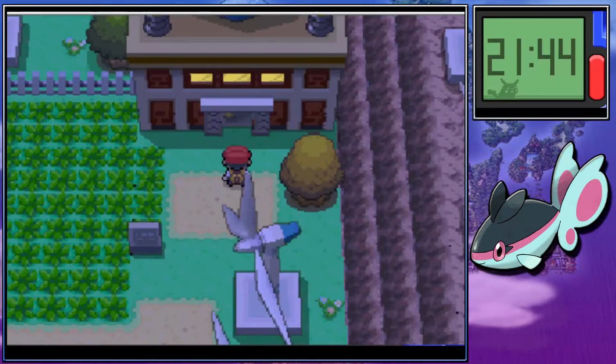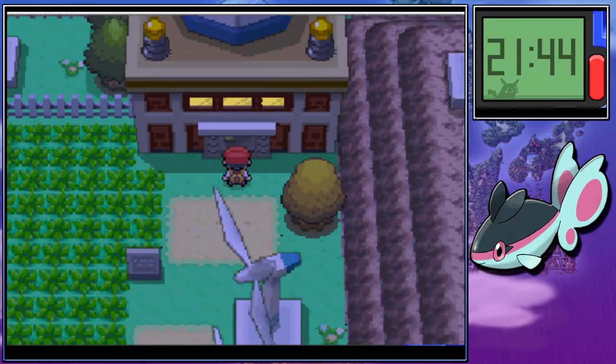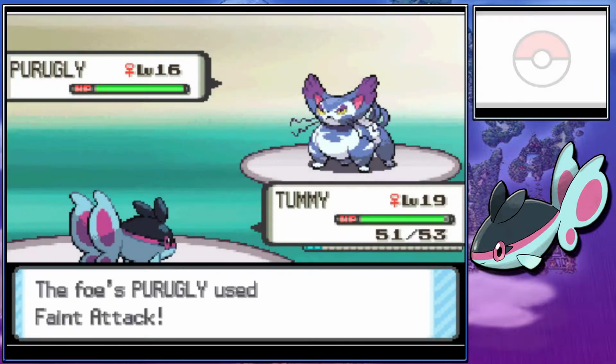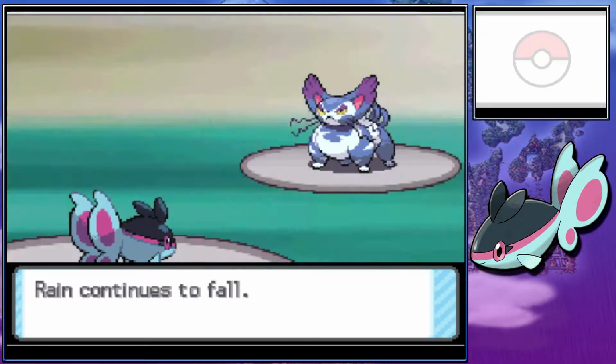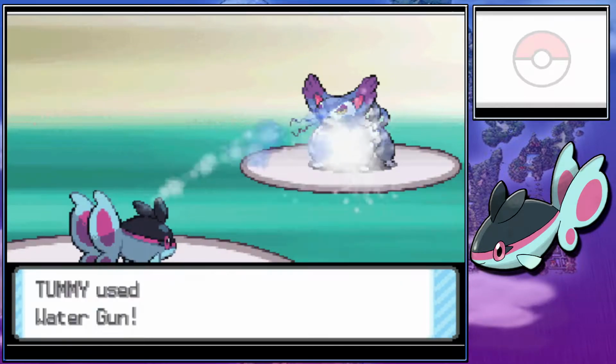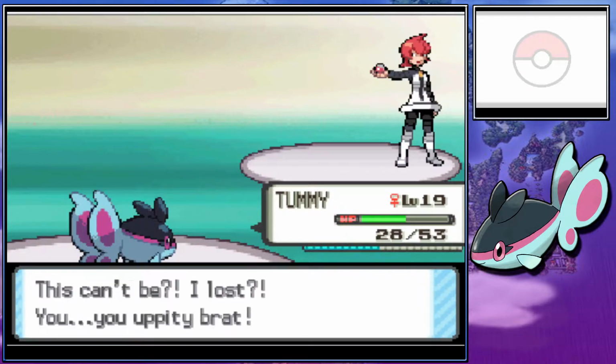Our next stop is the Valley Windworks, where we get our first major battle against Team Galactic. The grunts here were easily taken care of, but Mars was a different story. We failed the battle a few times because her Purugly is always a hard battle. A few levels later, and we managed to take it down with ease.